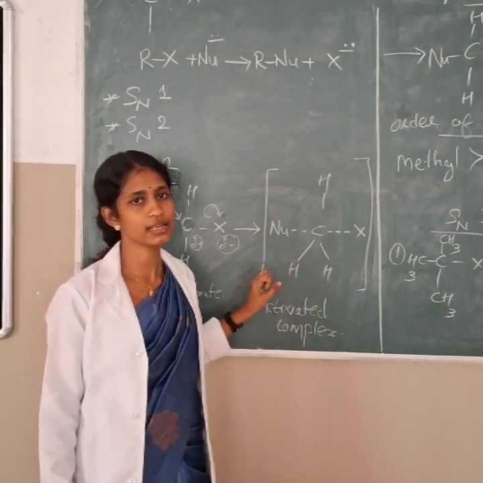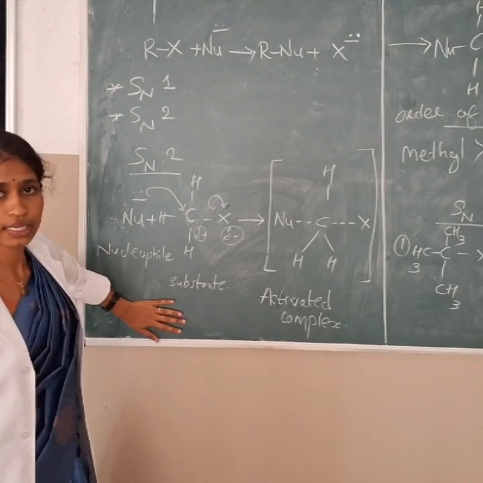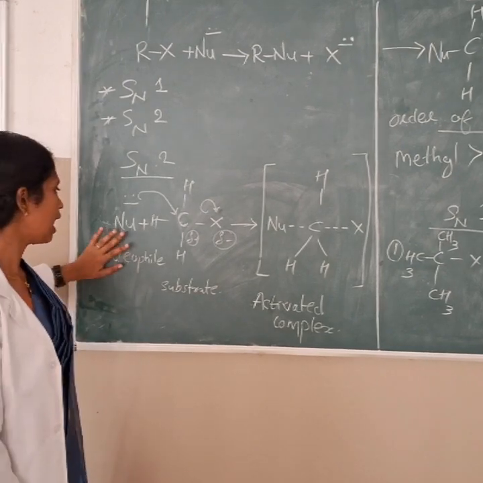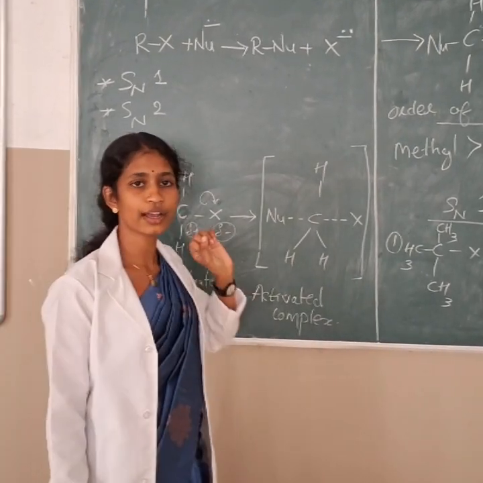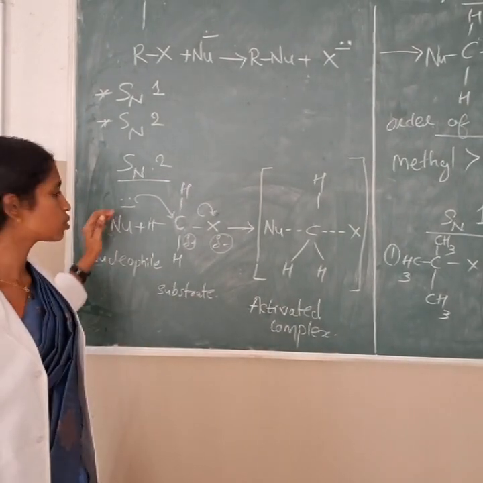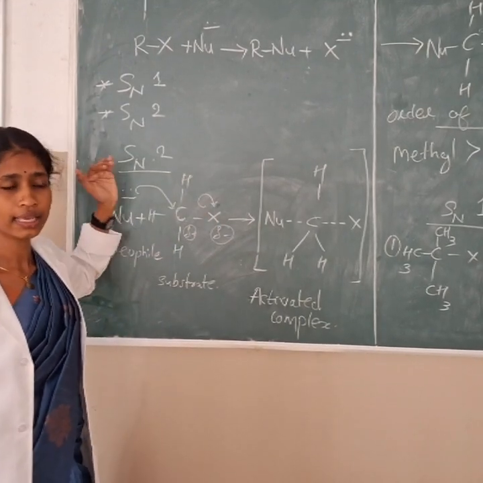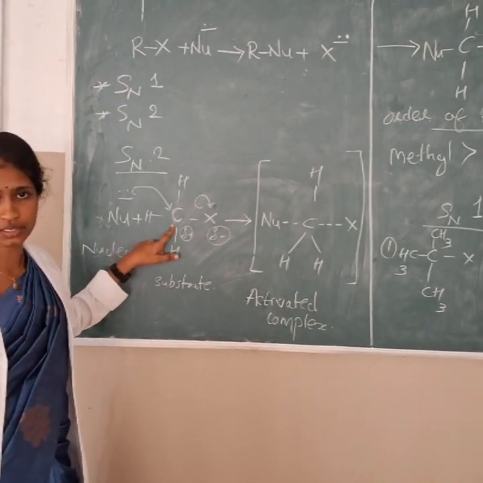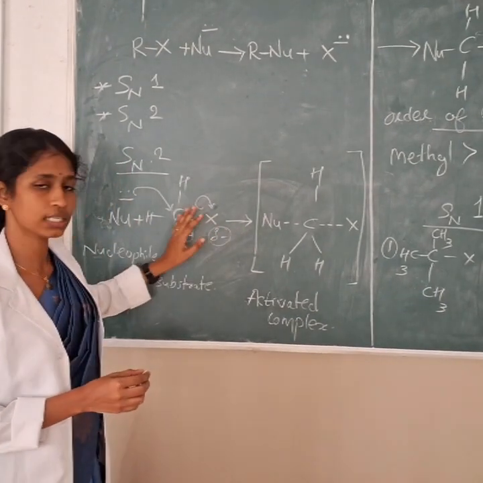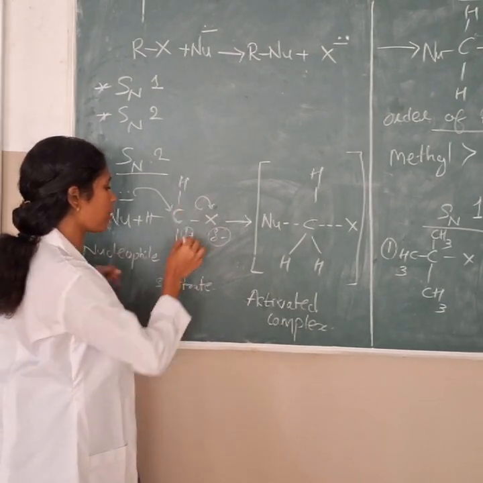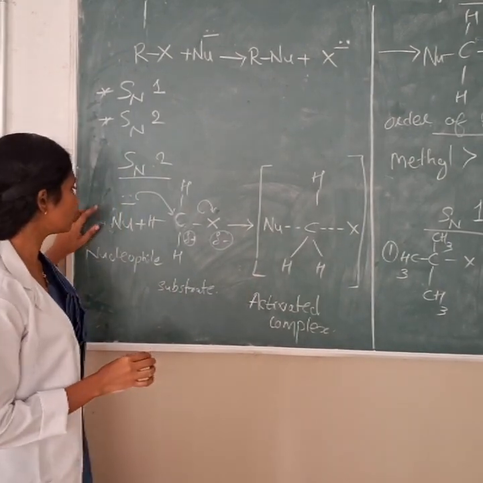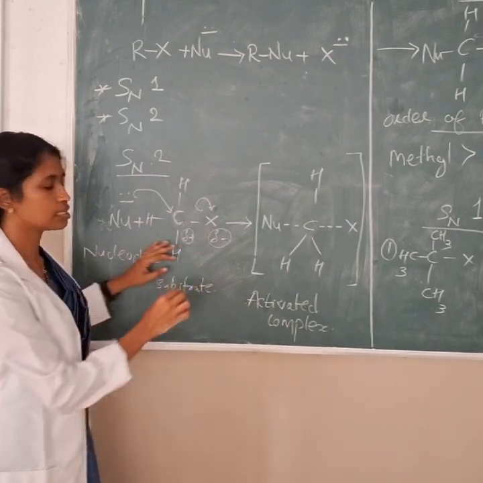Okay, next is the mechanism for the SN2 reaction. This is the reaction I have written here. This is the substrate, the primary alkyl halide, and this is the nucleophile. Nucleophiles are electron negative compounds or functional groups. They are electron rich in nature, so they can easily attach to an electron deficient center. This is the electron deficient center in this substrate. Due to the electronegativity difference between this halogen and this carbon, the carbon will exist with a partial positive charge, and the halogen will exist with a partial negative charge. So a nucleophile can easily attack this carbon.